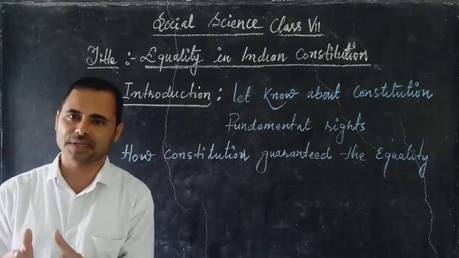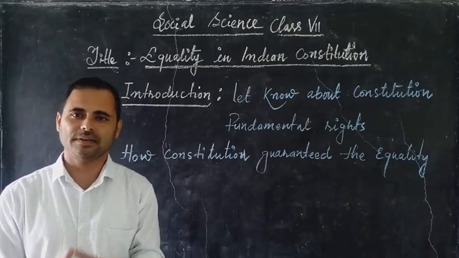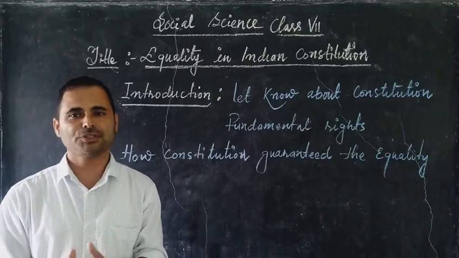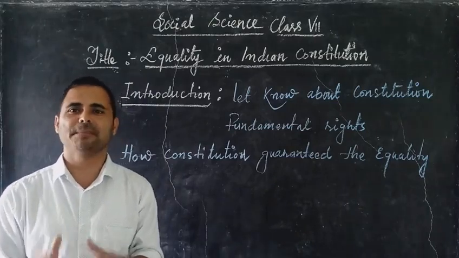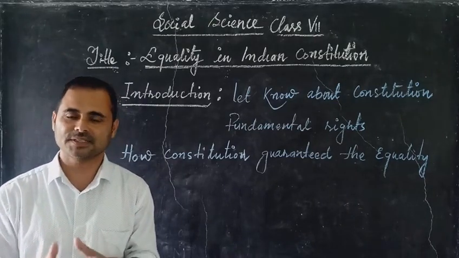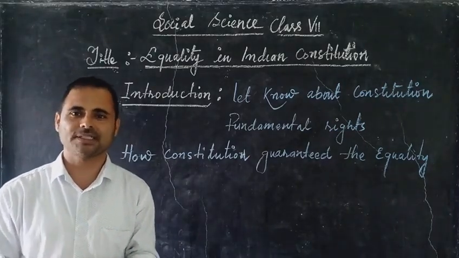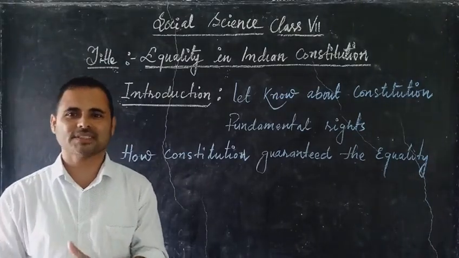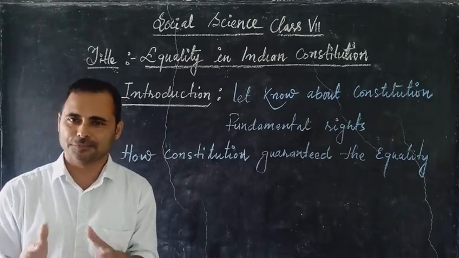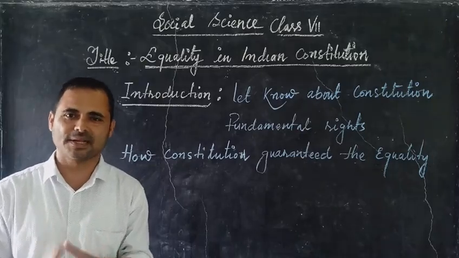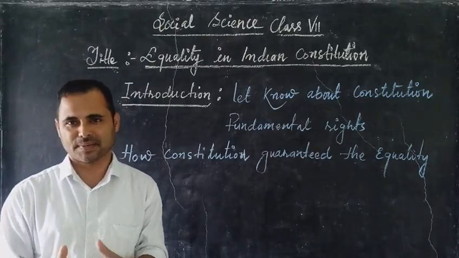Now what is the meaning of equality? Equality means treating all the people living in the country equally. There should not be any discrimination. Now, discrimination based on what? Discrimination based on religion, race, culture and traditions, status, opportunities, and so on. So all these aspects come in that. When such aspects of an individual are fulfilled and no one is discriminated against or kept isolated, that is called the right to equality. Am I clear to you?